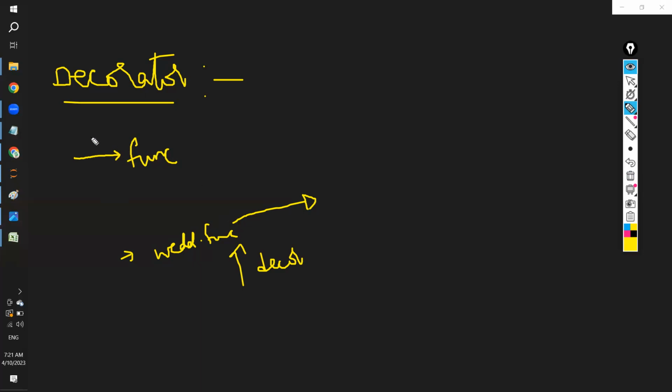Similarly, here also, same example, in a Python function, sometimes you want to extend its functionality. Whatever the function is doing, that's fine, but I want something more from that function. In a specific scenario, I want this function to behave like this also. Usually, what will a function do?